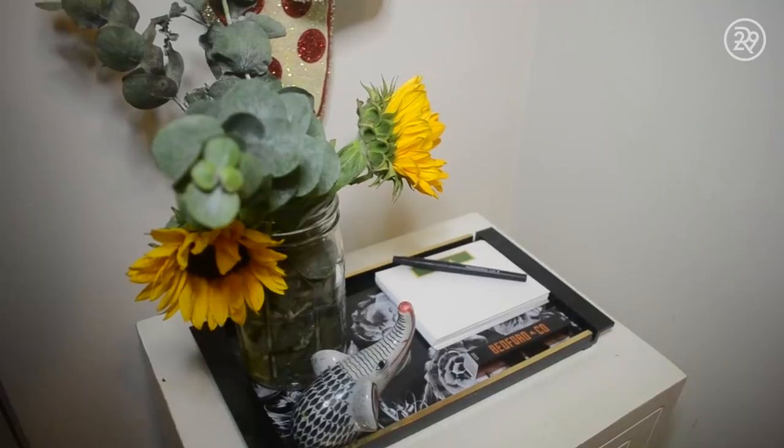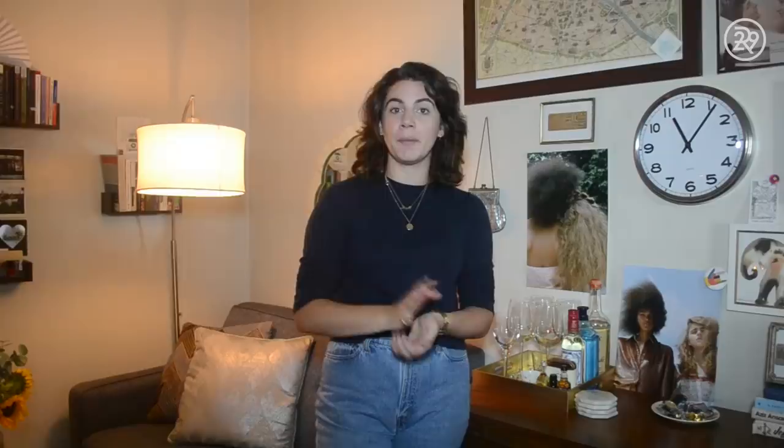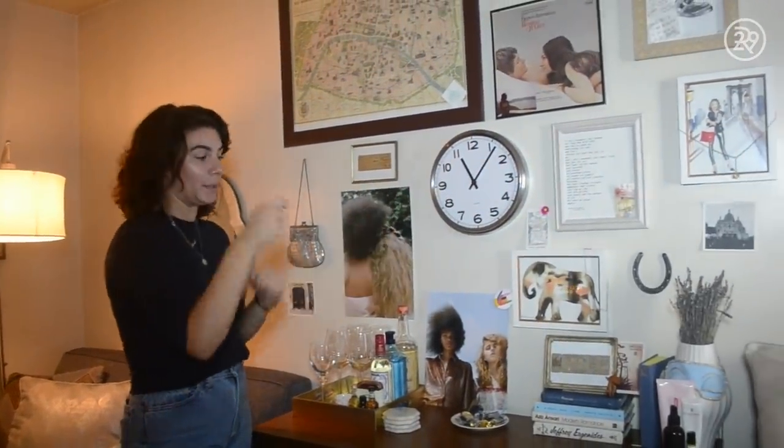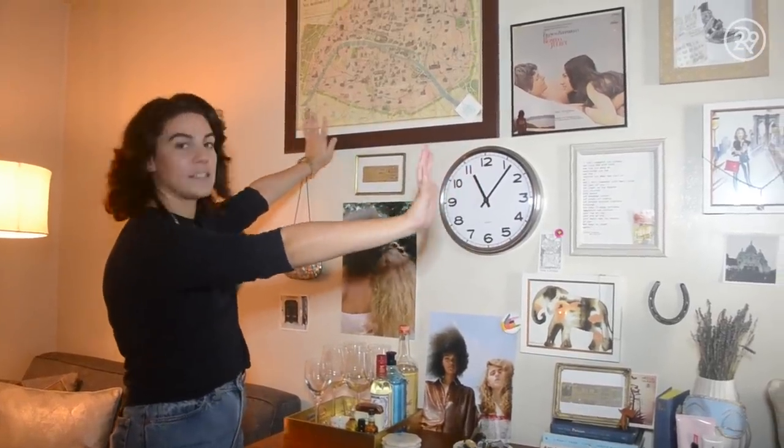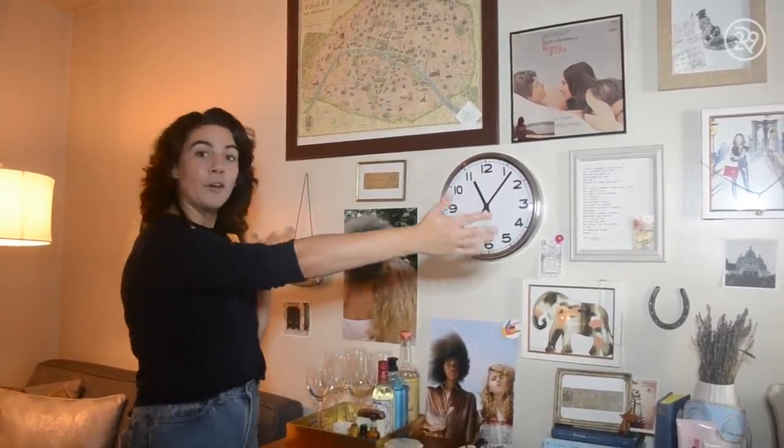That's my little secret of how I keep things organized here. This apartment, believe it or not, actually took a ton of planning. I signed the lease a month before I was able to move in, and I was living at my parents' house at the time. So this whole wall was planned out in my mother's basement — we were laying pictures down on the floor, measuring between them. And then as soon as we got in here, she hung this whole thing with command hooks. It looks beautiful, but the only con is now I can't move around my furniture ever because I have a focal point.